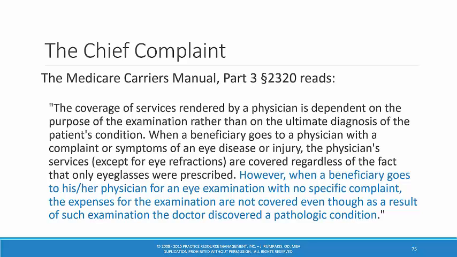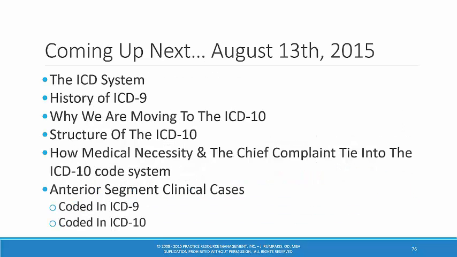So, if you're having a patient come back in 1 year to evaluate them for cataracts, you sure as heck better tell me why the patient's coming back and what their reason is for coming back at that frequency and what eye are you examining and what specific type of cataract do they have. Because all of those things in the ICD-10 system now are going to be closely intertwined with each other. So again, we really have to pay attention to that so that way we can make sure we're doing things correctly. So, Dr. Rampakis, we had a question come up on this subject on the chief complaint.